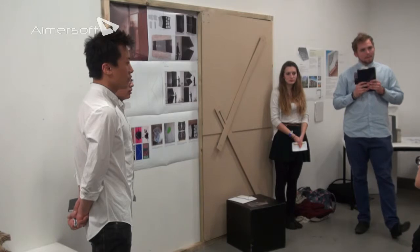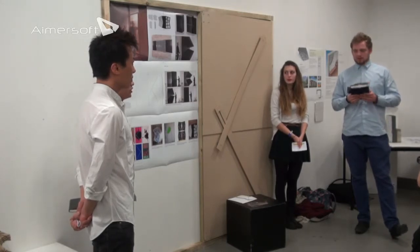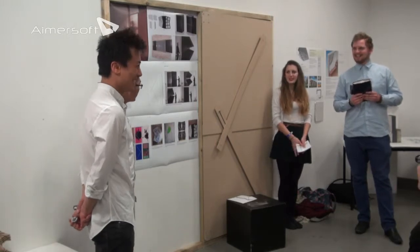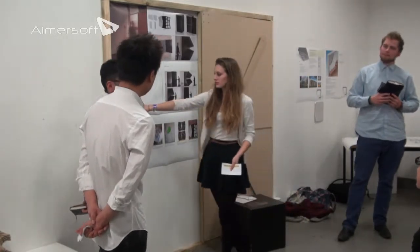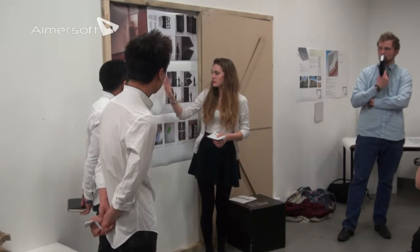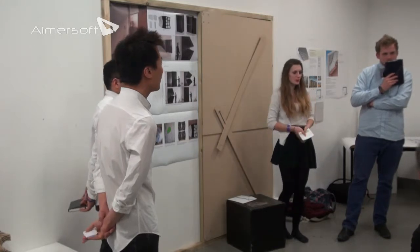But is that for a set length of 2, 3, 10 metres, for that sort of price? 3 metres. Good guess. Each of these panels is a metre wide, and we've got 3 panels there, so it would largely be in metre modules and variations on that. The panels are a metre by 2 metres, so if you had 3 of them, it would be 3 metres. But did you say if it wasn't a standard size, you do bespoke as well? We do bespoke as well.